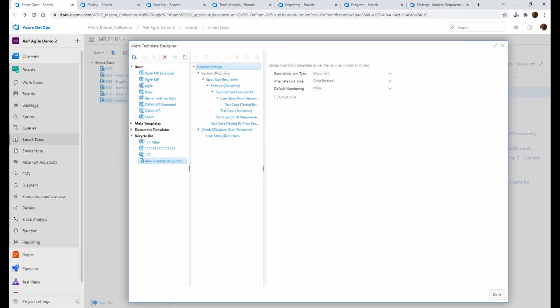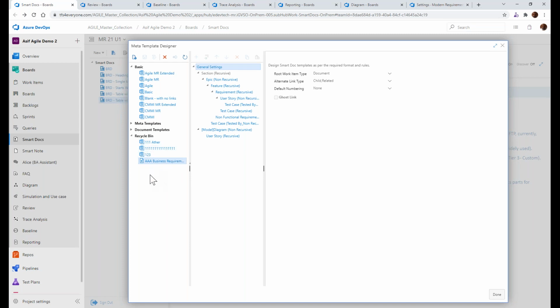And by the way, you might be thinking, if I delete a meta template, how come the Smart Doc still works, given that the Smart Doc was built from that particular template? The reason is we actually embed the template within a Smart Doc. However, if you want to update the template for an existing Smart Doc, you do need to have your meta template available independently.